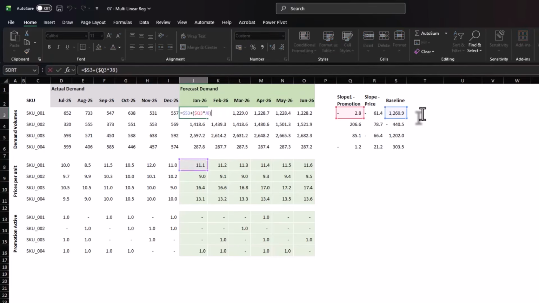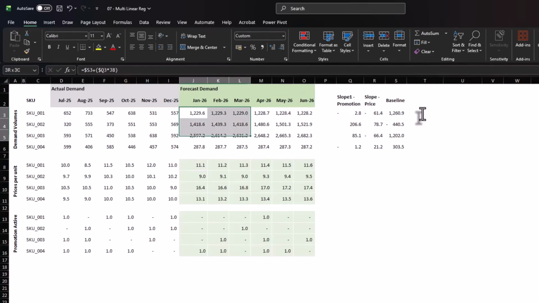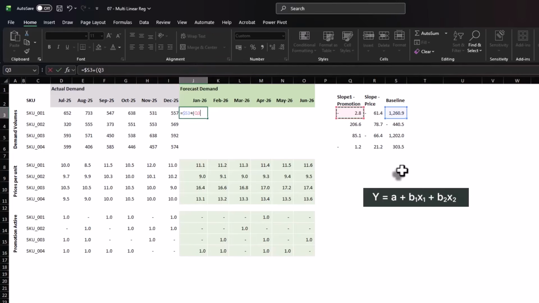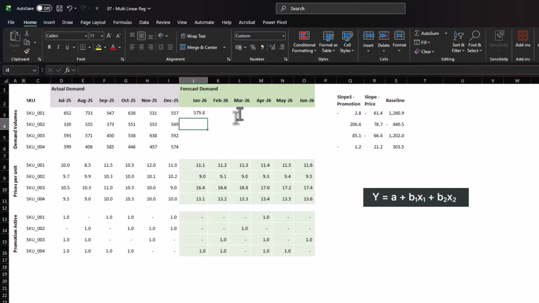The formula that we had applied from the last exercise was only for the single linear regression, so I'm going to delete it. Now I'm going to apply the multiple linear regression formula, which is baseline plus promotion slope into value of promotion plus price slope into value of price, close the bracket.